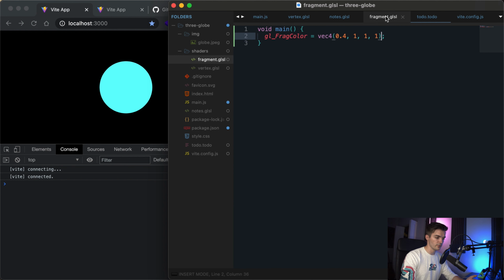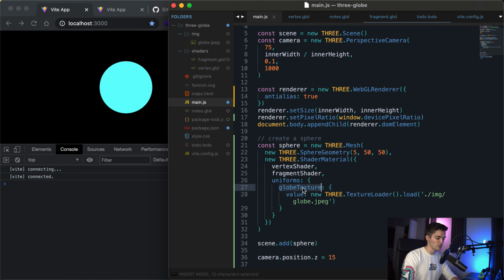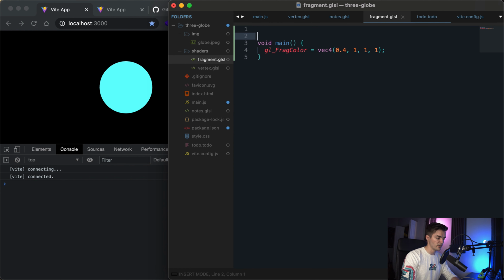And now we can go to our fragment shader, and here we need to declare the uniform that we want to use within it. If we look back at main.js, our uniform name is globeTexture. Above our function right here, we can declare that we want to import a uniform of what type? Well, this is going to be a type of sampler2D. This is just the default type that GLSL provides for textures. And what is the name of this uniform? Well, it was simply globeTexture. Once we do that, as long as we have no bugs, theoretically, our texture should now be available within this globeTexture uniform, and now we can use it within our main function.